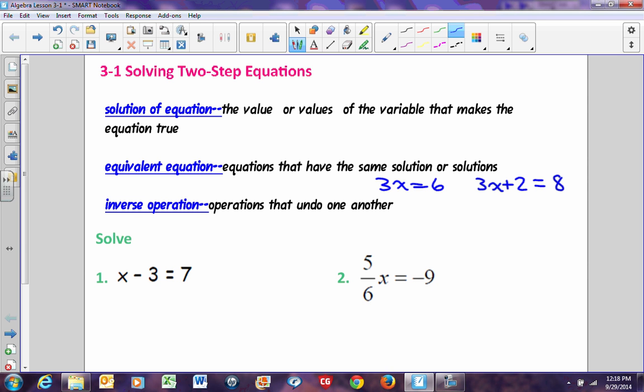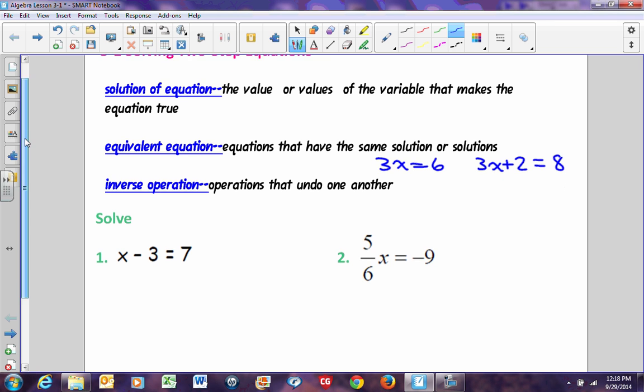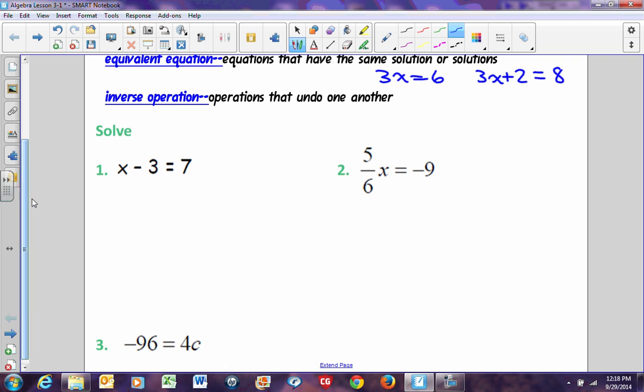Now, in order to solve two-step equations, we actually have to go back at one step equations for just a moment or two. When you solve an equation, it is absolutely imperative that you solve it vertically, going down the page versus going across the page. Going across the page is messy, very complicated, and will get really hard to find where you're at once you get into multi-step equations. So learn to do this the right way the first time and you'll be much happier.